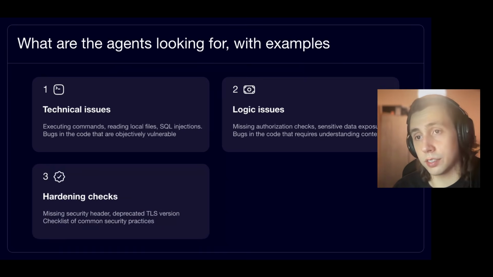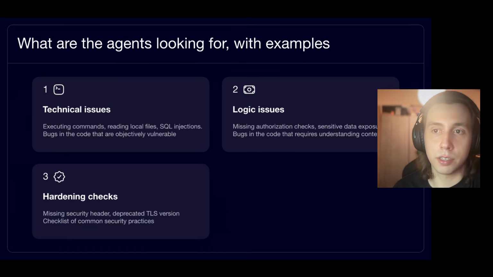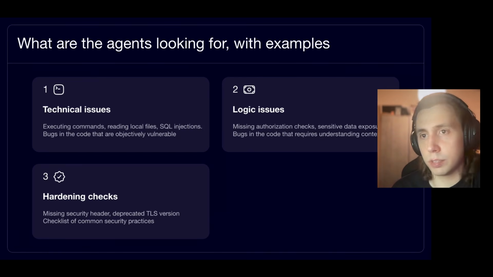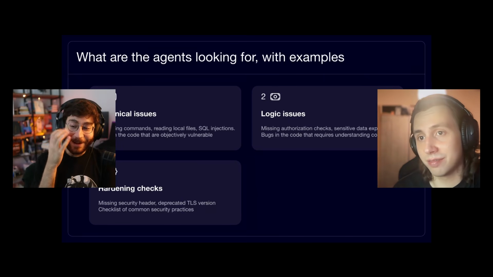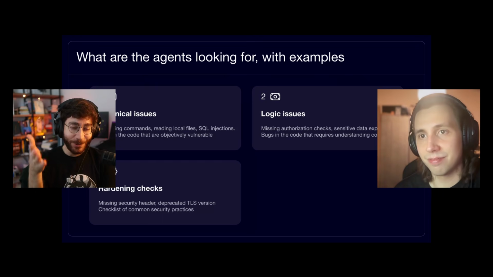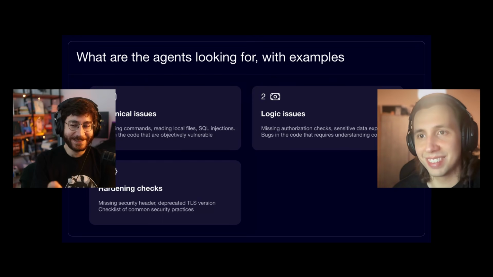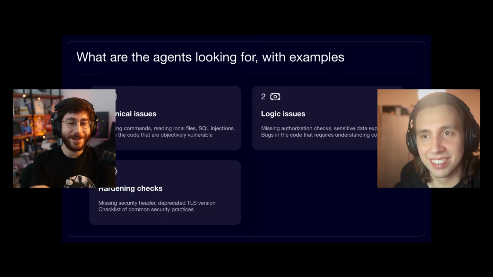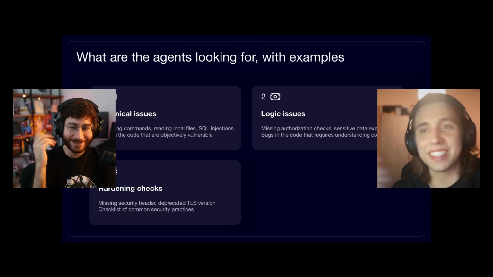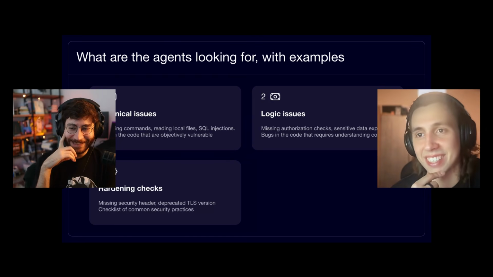Now, the hardening checks, I think that's more of a security hygiene, right? Making sure that you use the right security headers, that you have a CSP in place. You can have these already in the previous tools. That's not AI pen test specific, but it's also part of what the pen test has, right? Yeah, the normal DAST scanners usually mostly find these. Like 90% of their findings are old TLS or technical issues that are found sometimes.